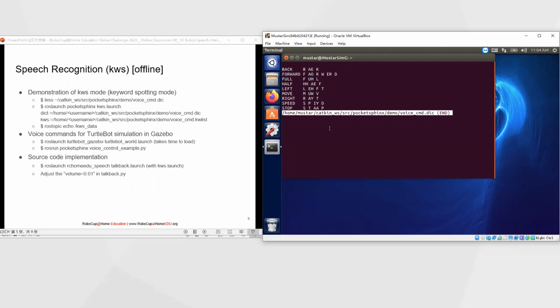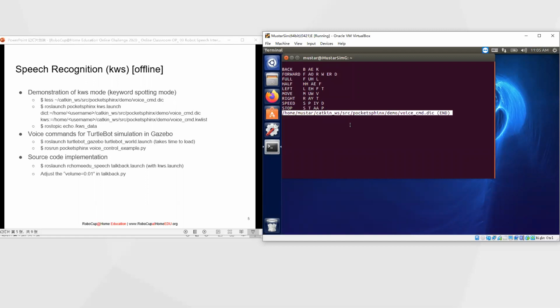And over here, I want to show you one example. The US English and the English that we speak might be different. So for example, for me, when I say stop, I have the O sound, that is my pronunciation. But when I run this example, the stop is very hard to get recognized. Until I open up this file and I look at how to pronounce the stop, it is S-T-A-P. So it's actually "stap", not "stop". So when I try to say it that way, the recognition becomes better.